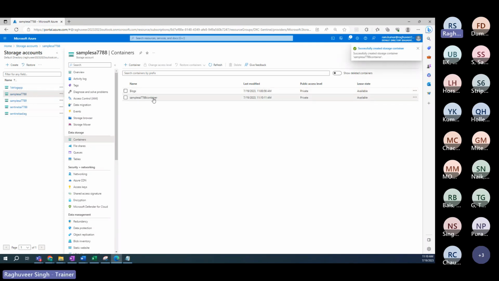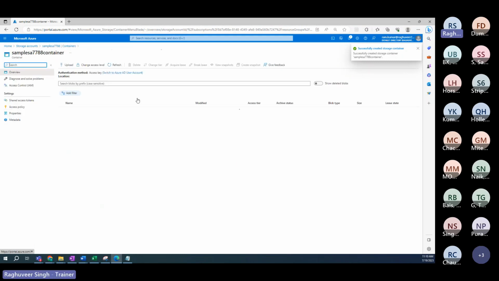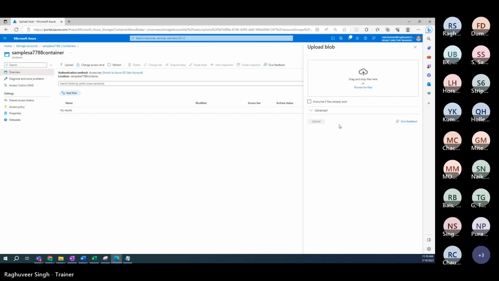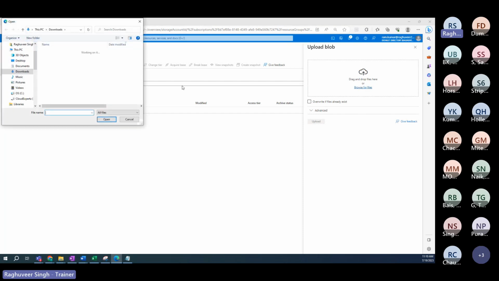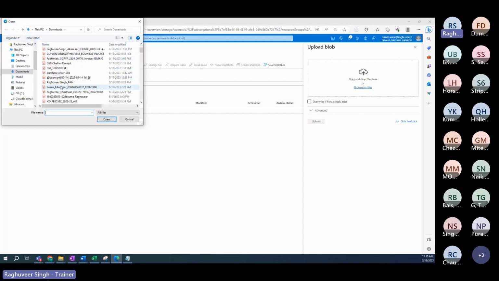My container is created. I'll click on the container and here I can upload the data. On the top, it says upload. I'll click on upload. It opens a pop-up to my right on the screen. It says browse for files. I'll browse for files, which will give me access to my local system.